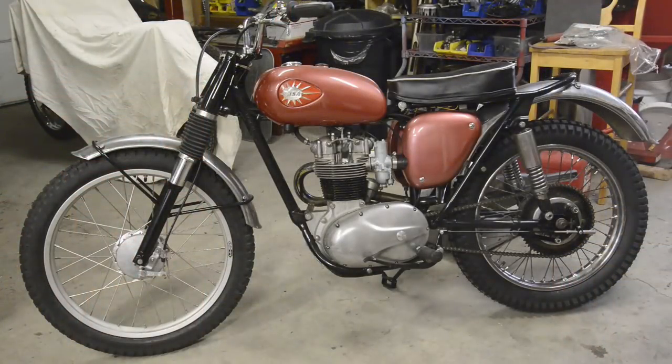So there it is, all done. Bultaco front wheel, BSA back wheel. At least they both start with a B. Who knows what will happen with it next? But that's as much as we can do for now.